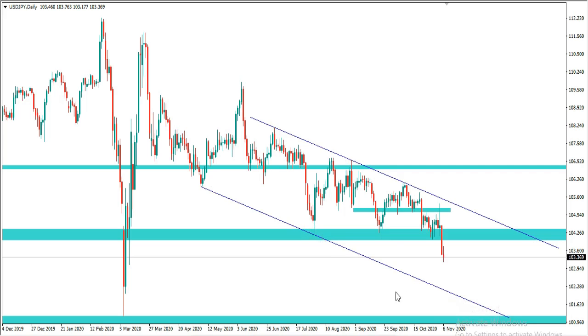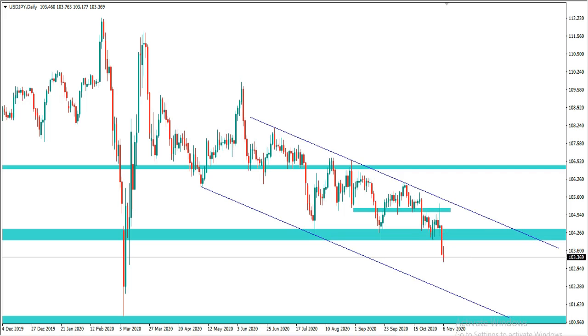So when can we be looking for a short opportunity on this pair, seeing that from the monthly down to the weekly and to the daily time frame we have the market showing us the same thing? When can we be looking for a short trade? Simple. I'll be expecting to see this area act as resistance, because it was previously support. So I will expect to see the price come back to this area to find resistance. Then if the price finds resistance at this area, that's when I'll be positioning myself for a short trade down to our overall target at these lows right here over the next few weeks, as the case may be.